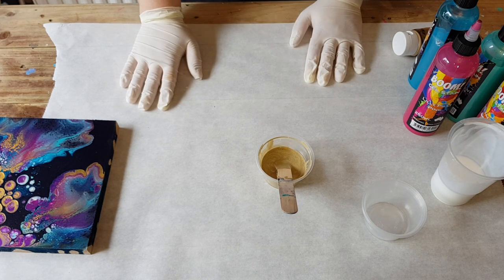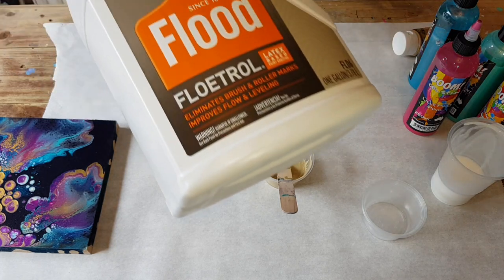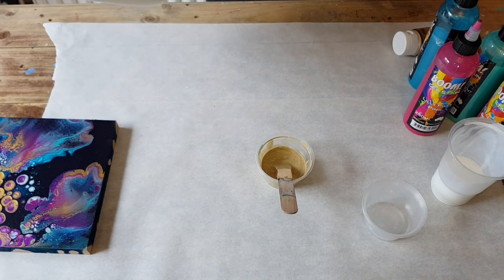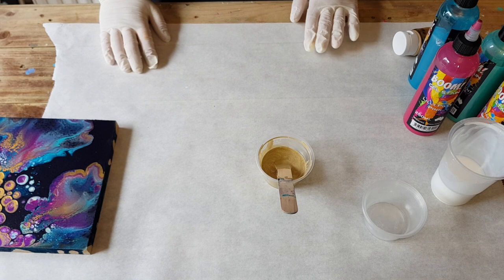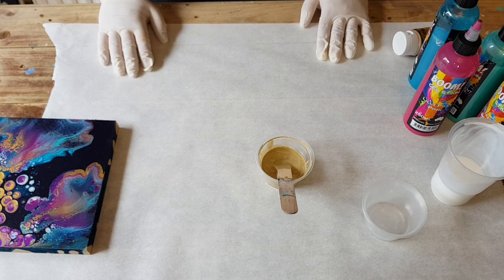I just had two jugs of it shipped over from the States. So two one-gallon jugs, and I think all in it was like $161 or $164 US dollars, which is like, for the Floetrol, come on. But, you know, I love that product.